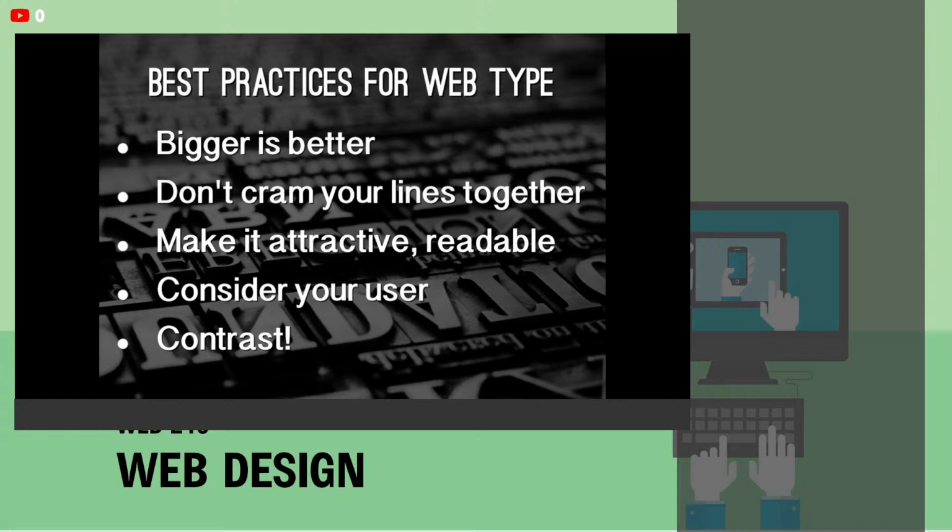But you also want contrast between different parts of your text, between your headings and your body copy, your paragraphs. Because if it's hard to tell the two apart, it's hard to get a sense of the hierarchy of the document for the reader. So we want to make sure that we have a headline font that is different from the paragraph font, and so on and so forth.